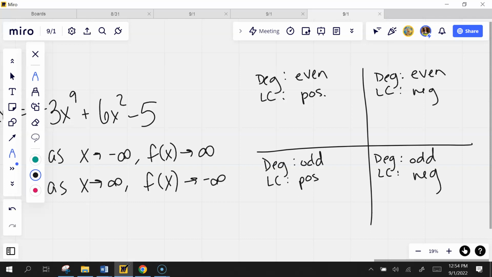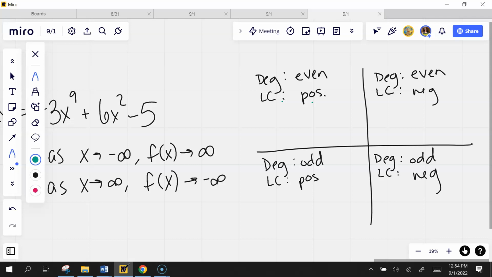But every single polynomial that is an even-degreed polynomial with a positive leading coefficient has the exact same end behavior. Okay? All even degrees, the ends go the same way. Think about a parabola. They're either both going to go up or both go down. If it's a quartic, same thing. Both up, both down. Any even degree has the same end behavior on both ends. You just have to determine which it is.